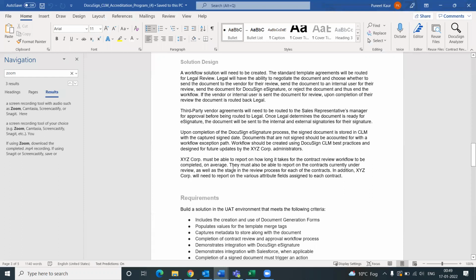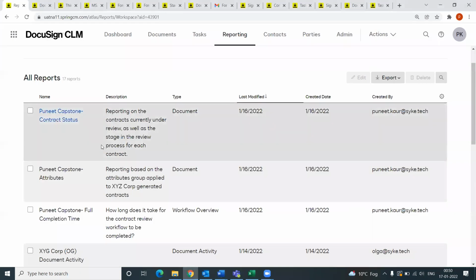XYZ Corp must be able to report on how long it takes for the contract review workflow to be completed. They must also be able to report on the contracts currently under review, as well as the stage in the review process for each of the contracts. In addition, XYZ Corp will need to report on the various attribute fields assigned to each contract. Now, I have tried to cover these 3 requirements in these reports. I have also mentioned it in the description.